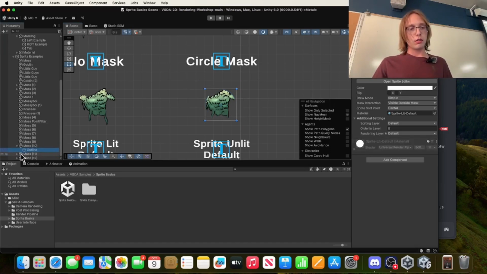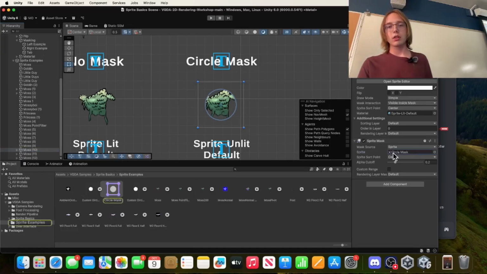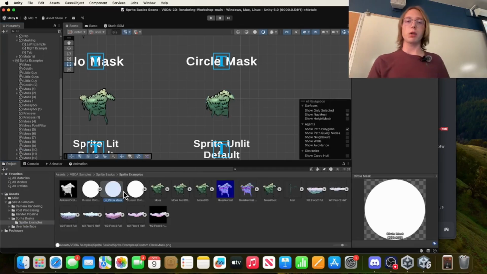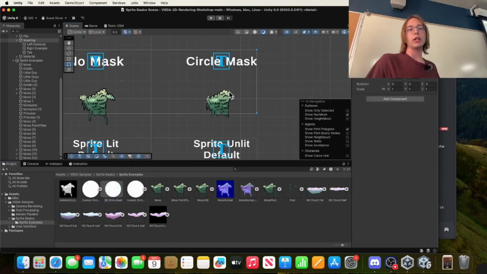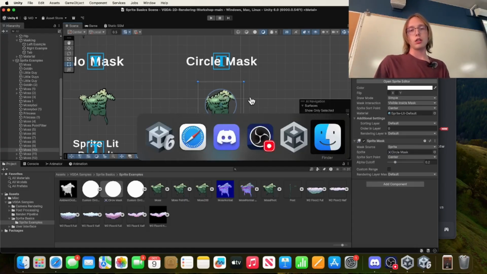What's happening is we have this mask that's blocking out the edges of our sprite here. That's just an example. It's not a great example, but it's a way to show how we can block certain parts of our sprite if we want to get a certain effect. So that is what we can do for that.